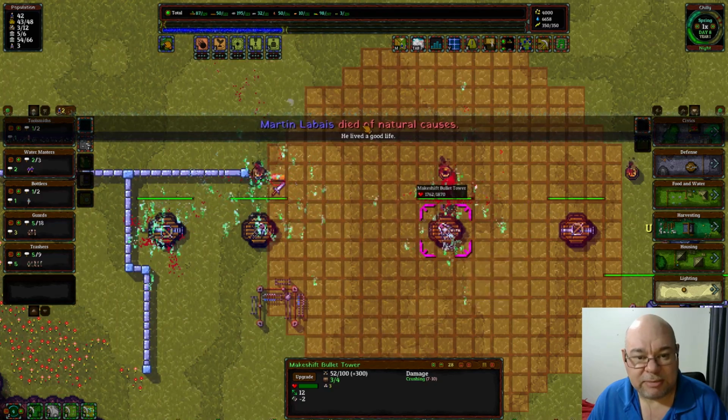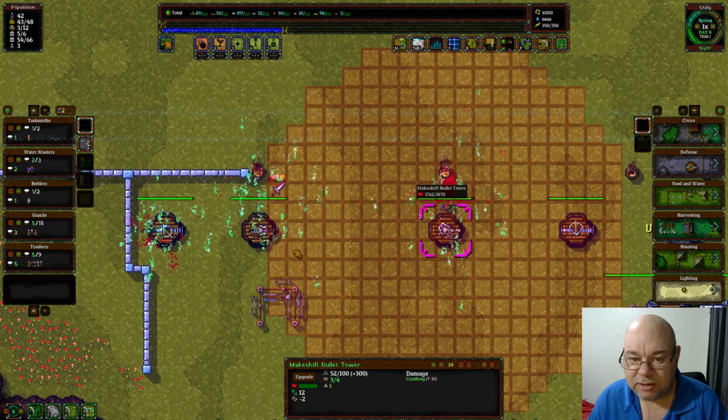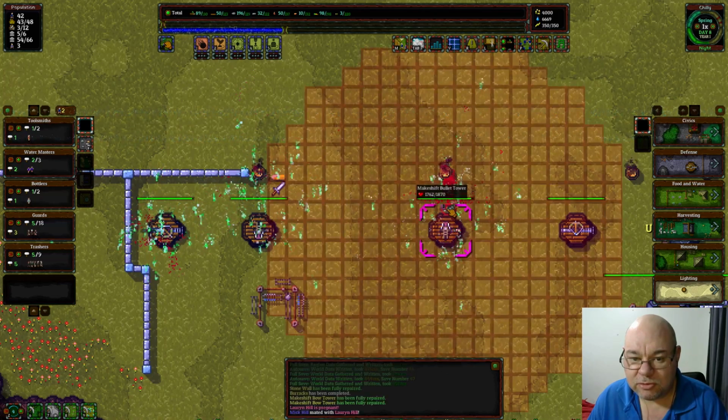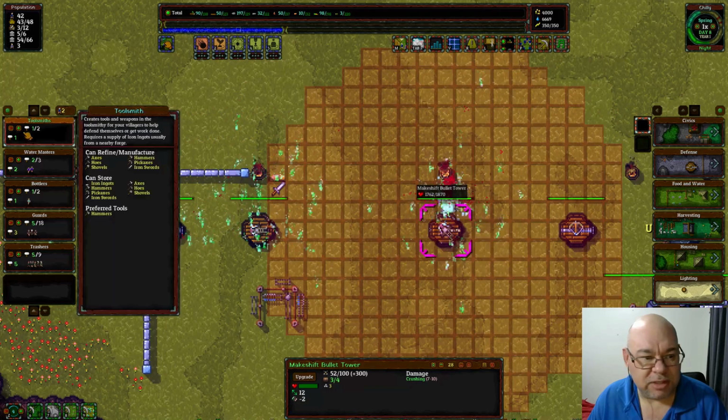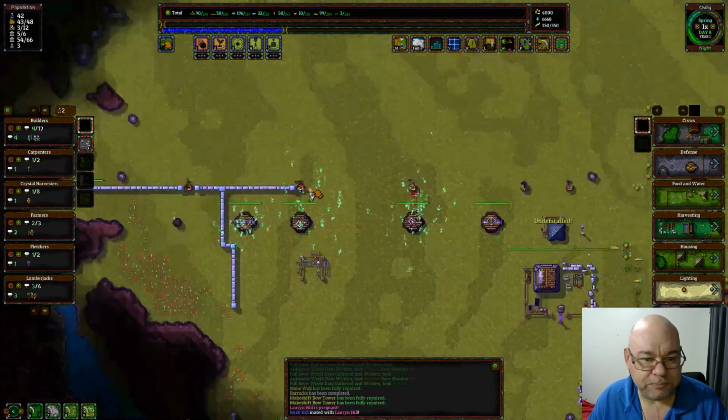Martin Labius died of natural causes. He lived a good life. Oh, that's no fair. That means we're a little bit short on people, does it? No, we'll be alright.